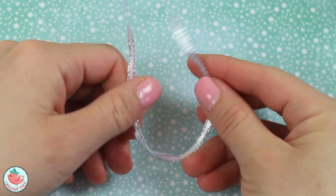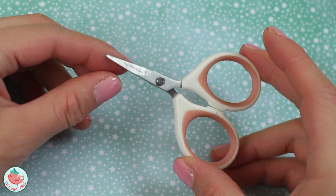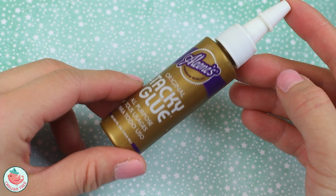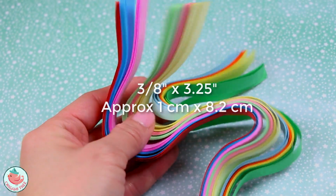You'll need some string and ribbon. I'll be using white with a beautiful silver glittery trim. Some itty bitty scissors. Some glue. I'll be using Tacky Glue by Eileen's. And also many strips of colorful paper to make the hearts.